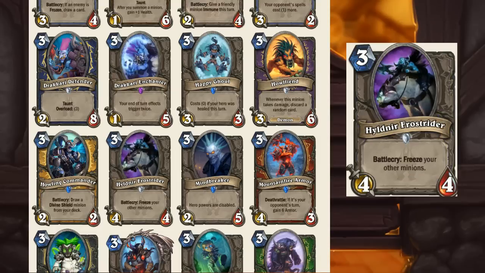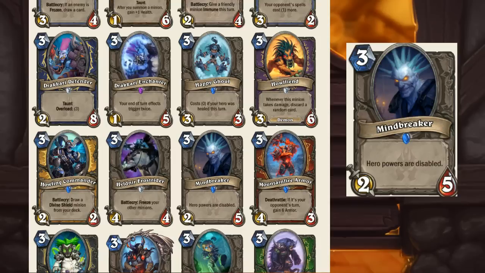Let's go ahead and check out Hildenir Frostrider. Battle cry, freeze your other minions. 3/4/4. All right. I'm sure if you're playing some sort of freeze thing, it might be good. But otherwise, it just depends on the deck. It's okay. Mindbreaker, 3/2/5. Hero powers are disabled. Dude, Mindbreaker's got some potential to be pretty fun. I like that. Just disabling hero powers.